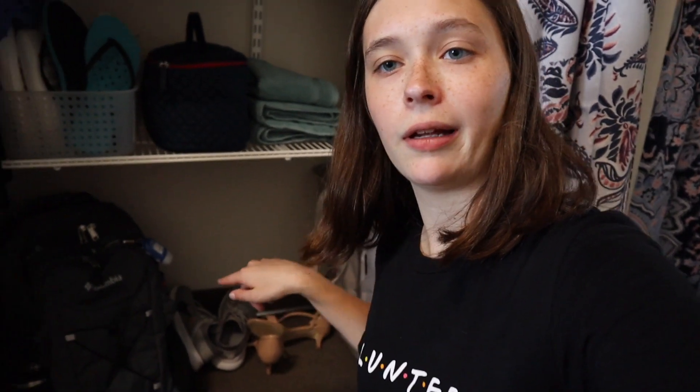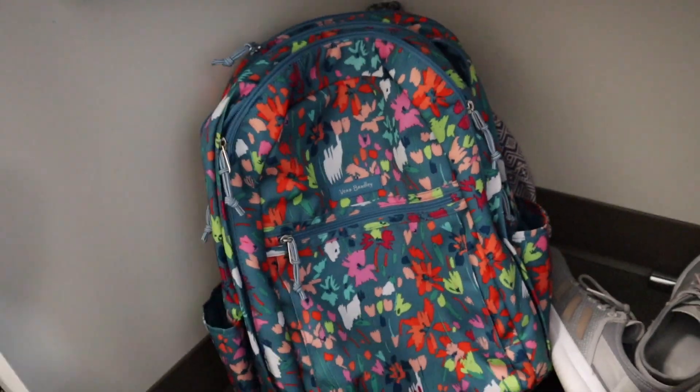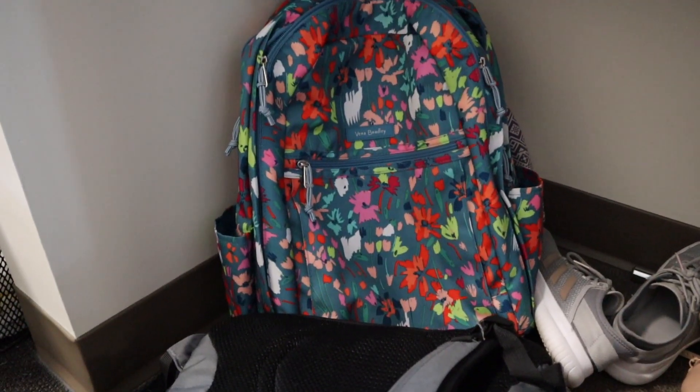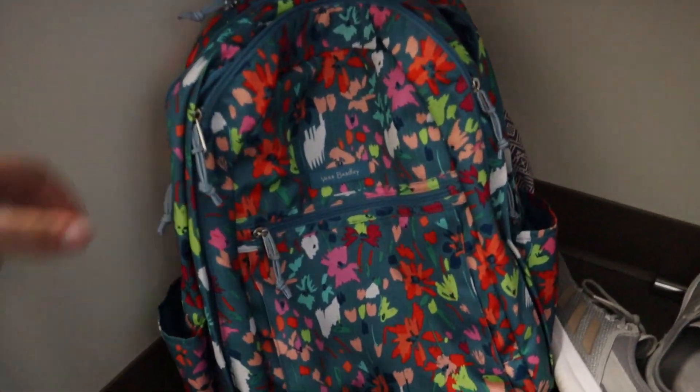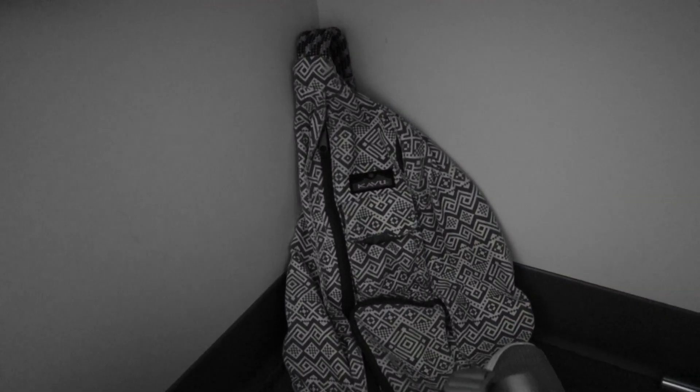And then I have a few backpacks on the floor: my Columbia backpack, which is the main one I use for school, and then behind it I have my Vera Bradley backpack — this floral one. I really love it because it's water resistant and I use it to take my shower essentials — my towel and my clothes — so it's nice and handy to grab and go. Then I have my purple Kavu bag that's just sitting there all alone in the corner. All three of these bags are really widely used and I found them all super convenient. I know having three bags is like, do you really need three bags? Well, the answer is yes — always.